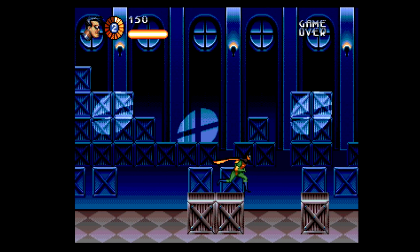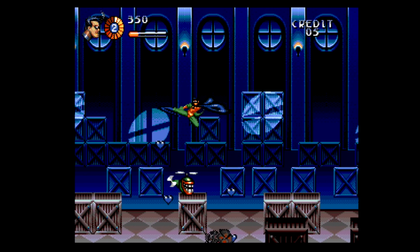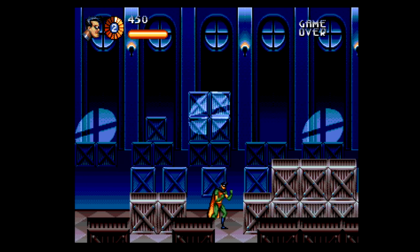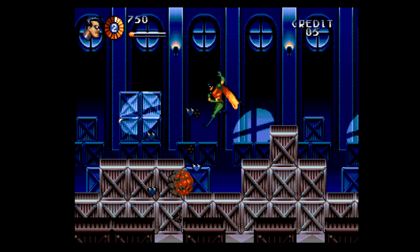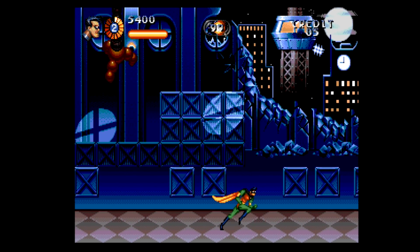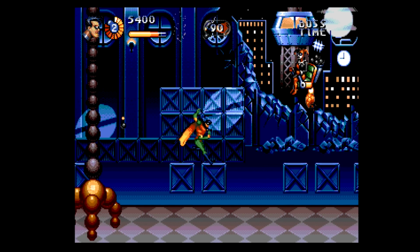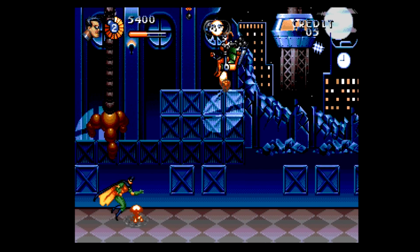Aside from the difficulty, I also want to bring up the repetitive nature of the enemies. Sometimes you will face long stretches of fighting the same bad guy to the point of ridiculousness. Some areas double down on the same two enemies for so long, you'll be asking yourself, are you doing something wrong? Combined with the difficulty, many will throw their hands up in disgust because this is simply just too much. But if you give it your best, you'll definitely be rewarded with a title that gives back just as much as it takes.